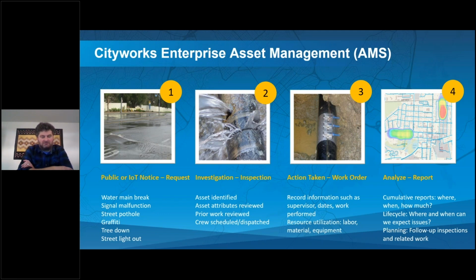But from there, the workflow can take the journey of going into an investigation or inspection, where those results can then come into a work order to track any repairs that need to happen. And then finally, we learn from what happens through analysis and reporting and geographic analysis and reporting. So it gives us a very deliberate and purposeful view of where we ought to spend capital dollars that need to take place.